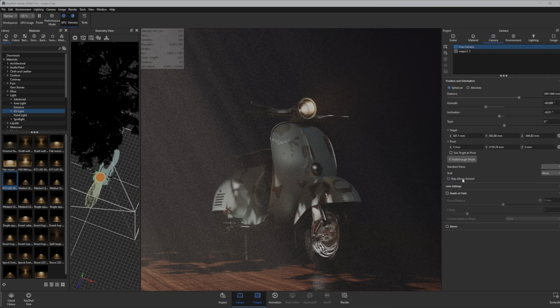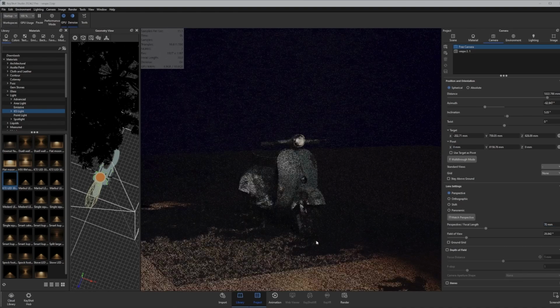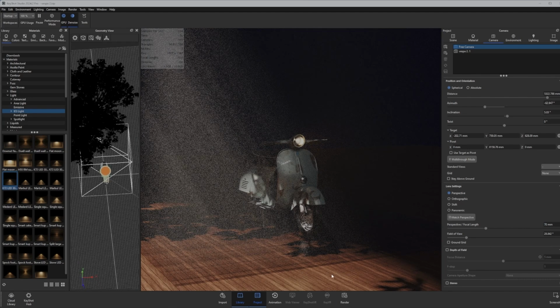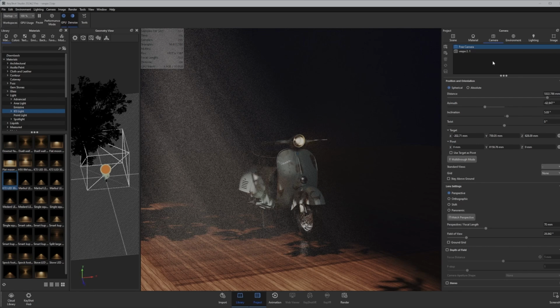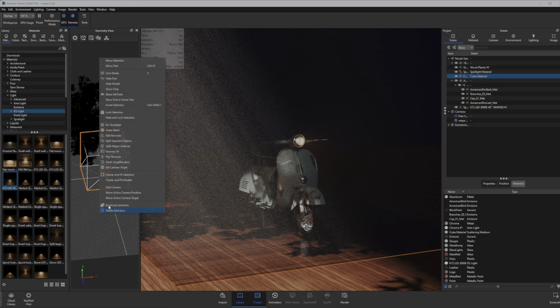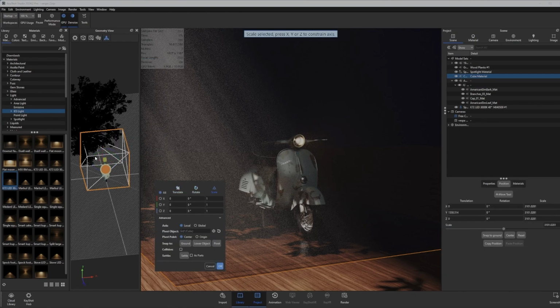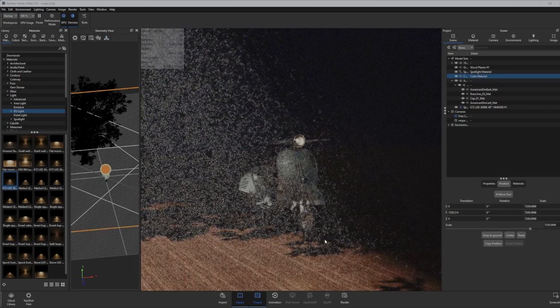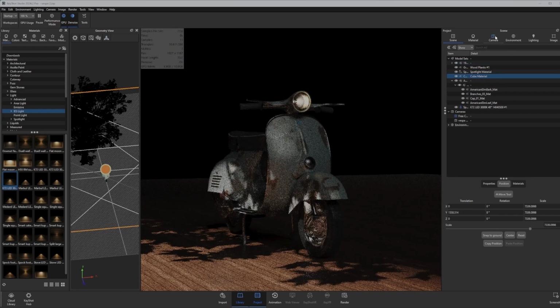And last, let's go to camera. Maybe I'm going to change the lens settings, because for this type of automotive rendering, I would like to use a larger focal length, maybe something like 70 millimeters. Okay, something is happening here. Remember our cube, so we have to scale it a little bit more because we're not covering the entire image frame. So I'm going to go back to the cube, right click, move selection, scale, and scale it up, something like that. That should be enough. And now let's go to camera.